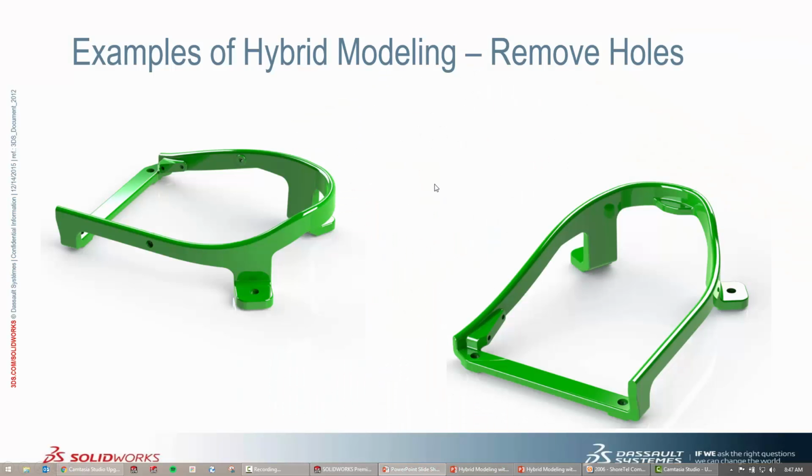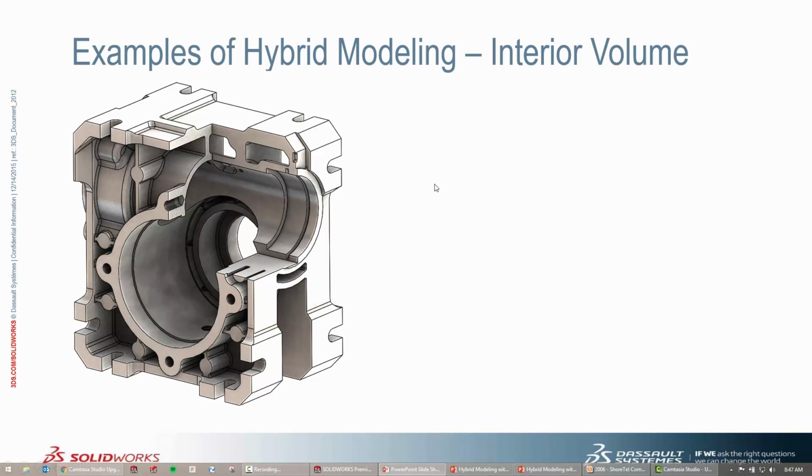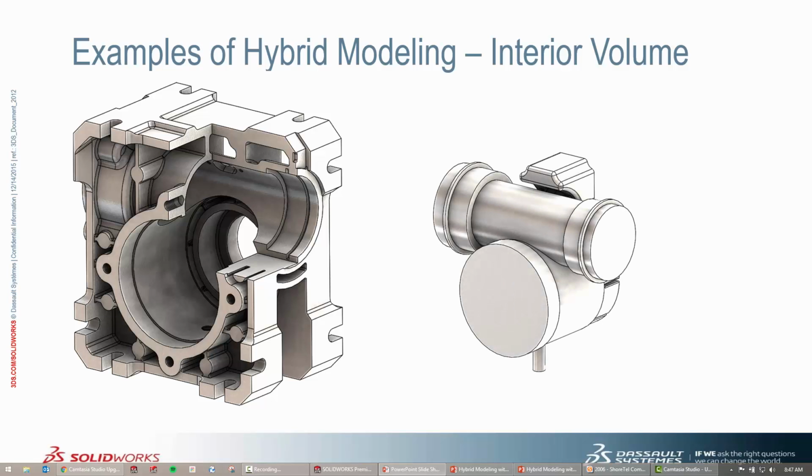Okay. And our last example here is trying to find the interior volume of a body. And in this particular model, we're going to find this volume that you see on the right. Now, we've been able to do this for quite a long time without surfacing tools. I'm going to use a new tool called the intersect tool, but I am going to use a surface tool in here to help prep for it.